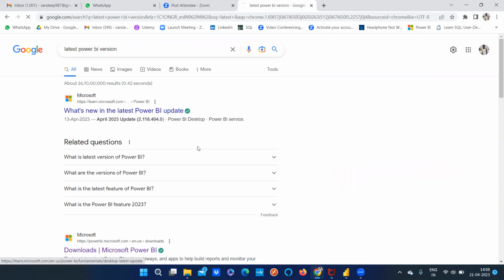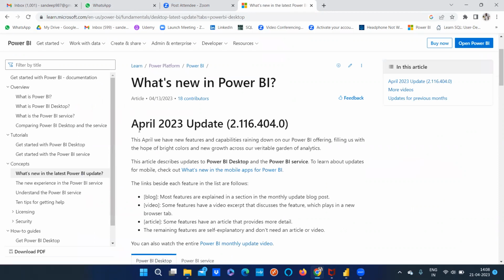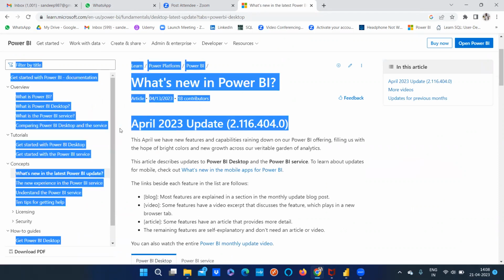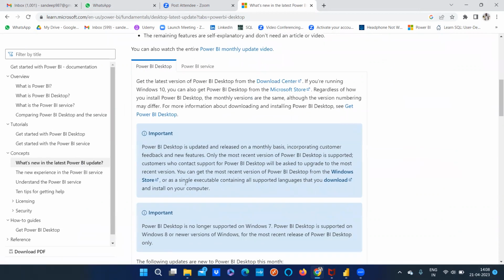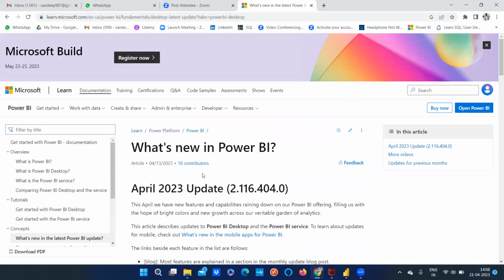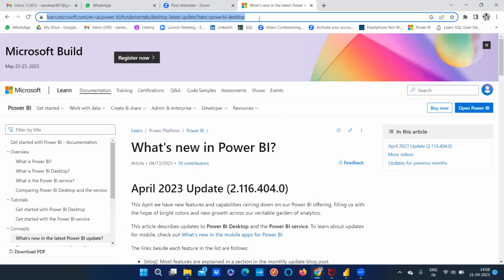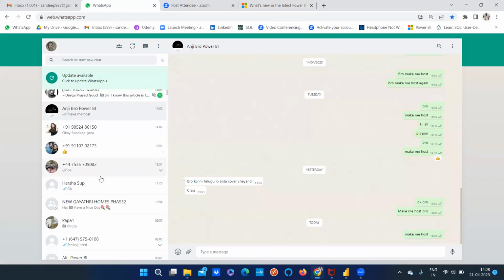This helps us in checking the new updates. See, we haven't completed April, but they have got the April update also. That's how fast they keep on updating. You can go through this when you are free. Basically, this helps us keep ourselves updated with the latest things.